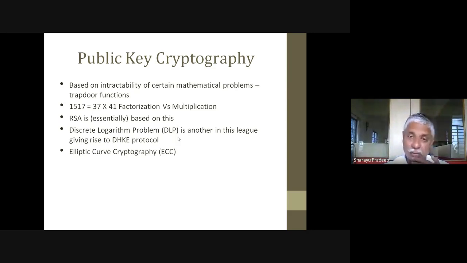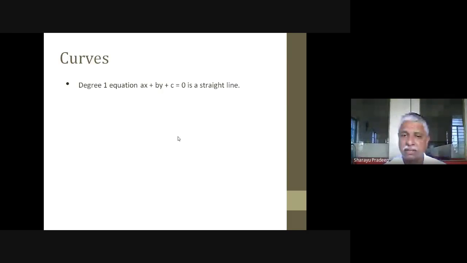Try to understand here. What we are trying to do, when we want to do elliptic curve cryptography, is public key cryptography. That means people should be able to send a message to me easily. Anybody can send a message, but no one else can understand that message, even though they have access to it. That is the point. And to do this, in today's talk, we will use elliptic curves. Firstly, we have to tell you what an elliptic curve is. First, let us understand what a curve is.